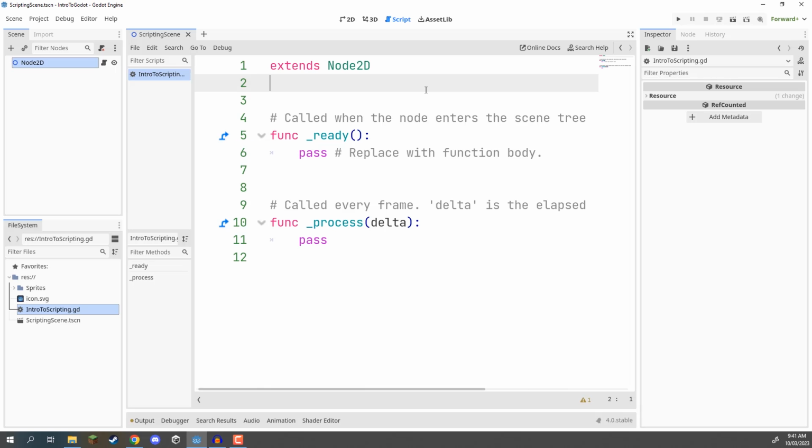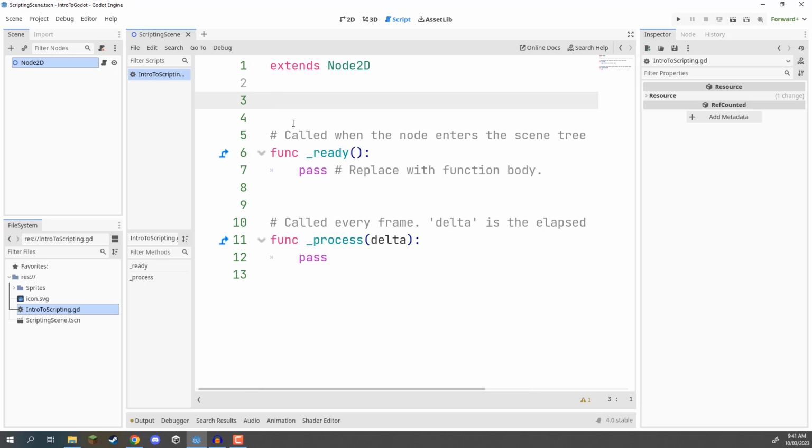Okay, so here we are inside of our script. Now, the first thing we want to do is go to the right location to start creating our variables. You'll see we have this extends Node2D line of code right here. Pretty much, we just want to go to a line or a couple lines underneath it. And what we are going to do is create a variable. Let's just say we want to create a variable that keeps track of a player's score.